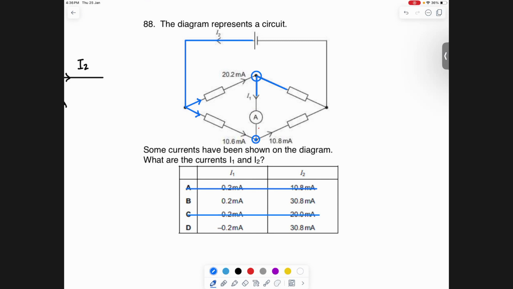It's not about leaving or entering. It's the direction of the current. Is the current down? And what's their arrow? Like the arrow they provided, is it down? Does it match your arrow? Meaning, which direction is your current? Downwards. Which direction is the arrow they are giving? So they are the same.